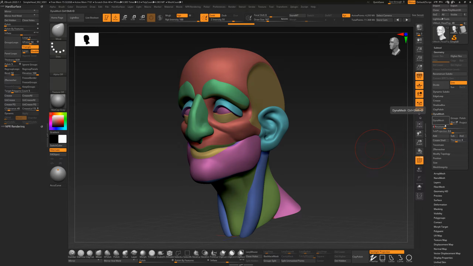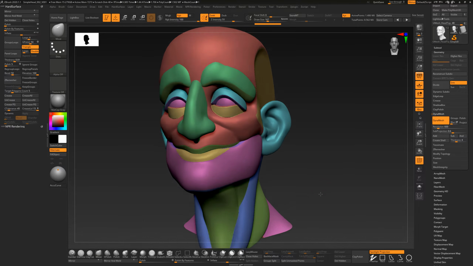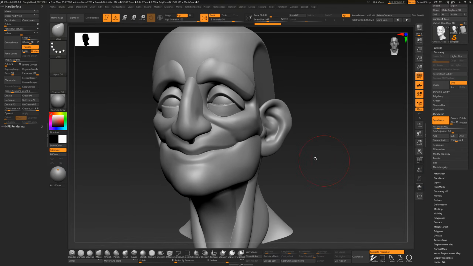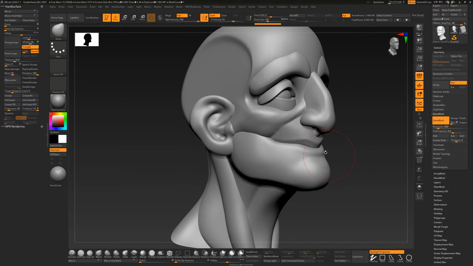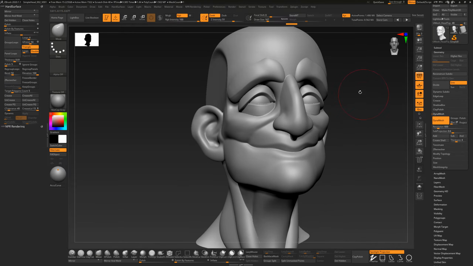And I might have to type that again and hit Tab. I've just noticed this, sometimes it's kind of weird setting that up. So I'll click Dynamesh to turn Dynamesh on, and then just kind of evaluate where we're at with things. So I know it doesn't look as crisp and clean as what we had before, but I'm not really trying to go super high res with this yet, because I just want to hold down Shift and be able to quickly smooth these results out like what we see here.